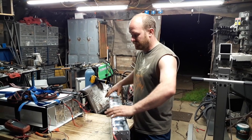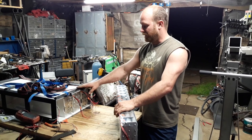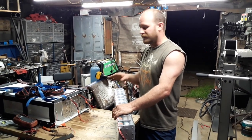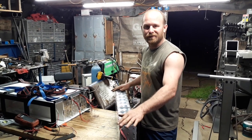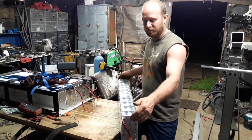Modules as a module, and now we're sliding them into the metal case that it's going into. I'm not too concerned about any high voltage stuff right now because we haven't connected everything in series, so the maximum amount of voltage we're using is 33 volts. So you can pretty much touch this stuff, no problem, as long as you don't push too hard.